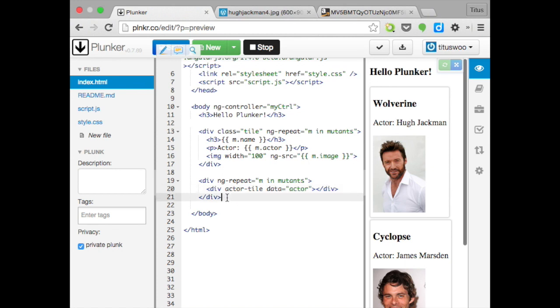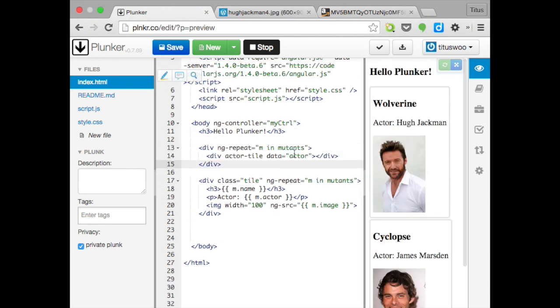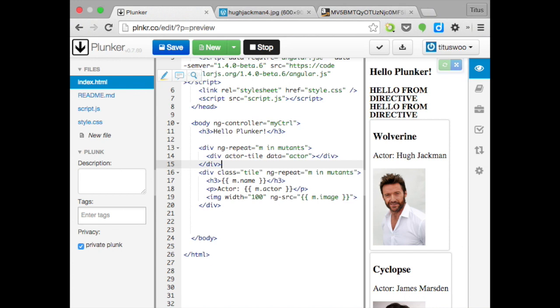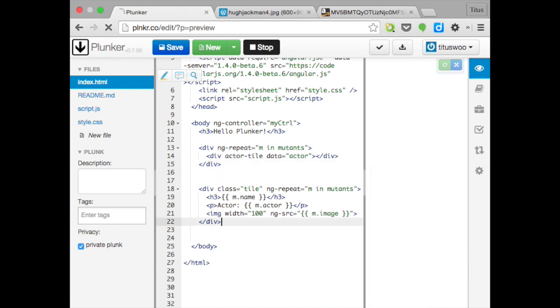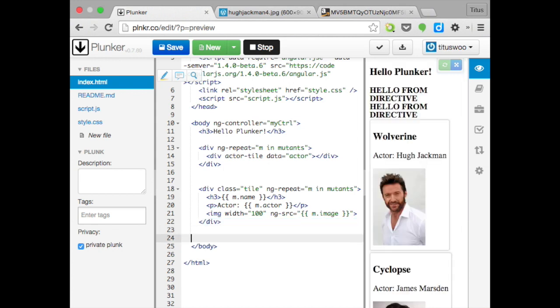What I'm going to do also is, since we're working on this part, I'm going to move this to the very top so you can see it better. There we go. That's a little easier, right? All right. So this is very useless at the moment because we can't get any information from our directive, or we can't pass any information to our directive. And this is where things get really fun and you'll start loving directives and how they work, all right?